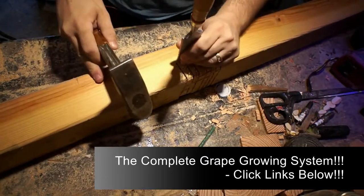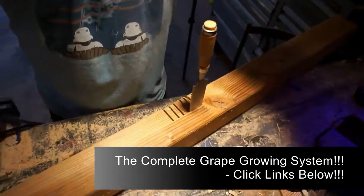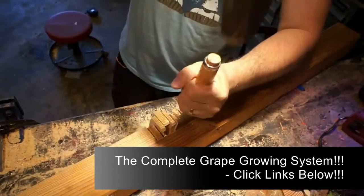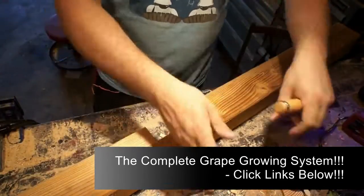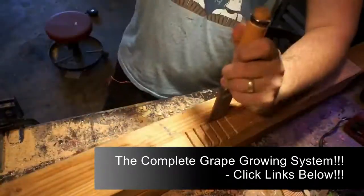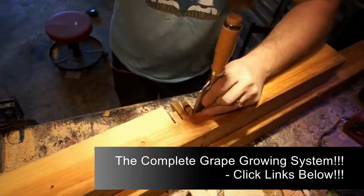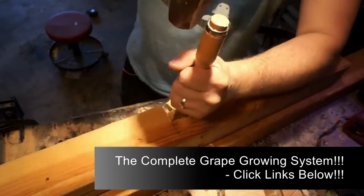Multiple ways you can remove that material in the middle. It might be a little bit hard on a 4x4 like this, but you could always use a router bit, go through there and remove it. I've used a circular saw, but since I had a little table saw, that was the easiest for me. I could just throw it up on the sled and then run it through there a few times and score it so that these pieces will break out easily.